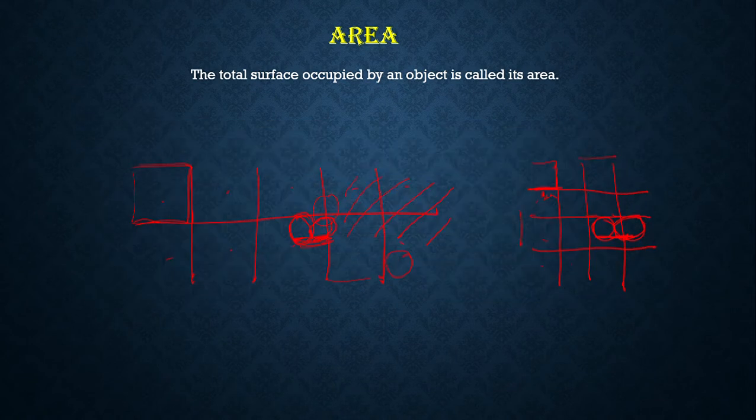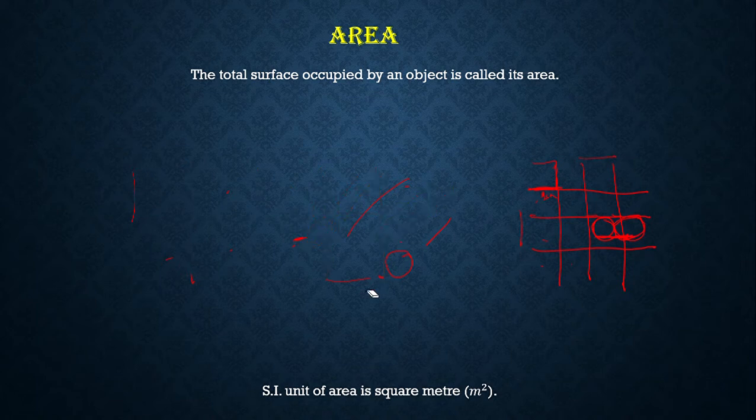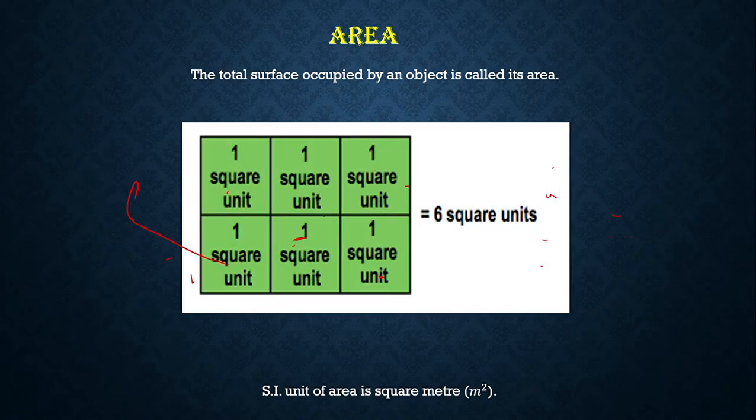Here we'll get a clearer picture from other examples. An SI unit of area is meter square. So the SI unit is meter square. The same example. If the unit is mentioned, if it is centimeter, say 6 square centimeter, that means each box would be of centimeter. If it is meter, in that case each box, the side is of meter length.